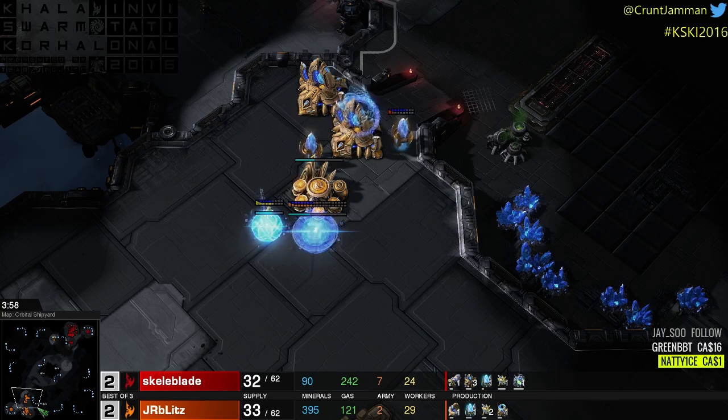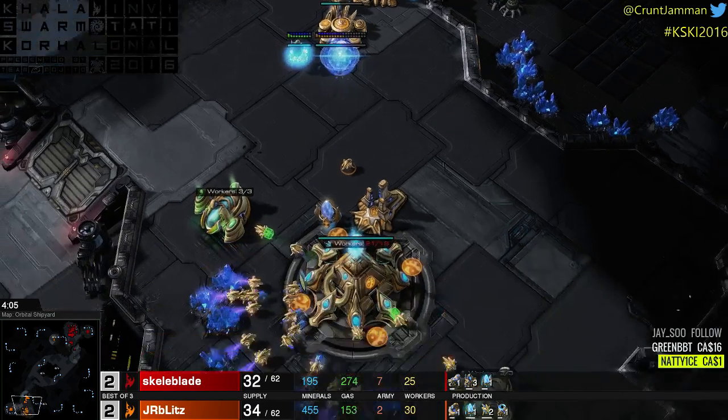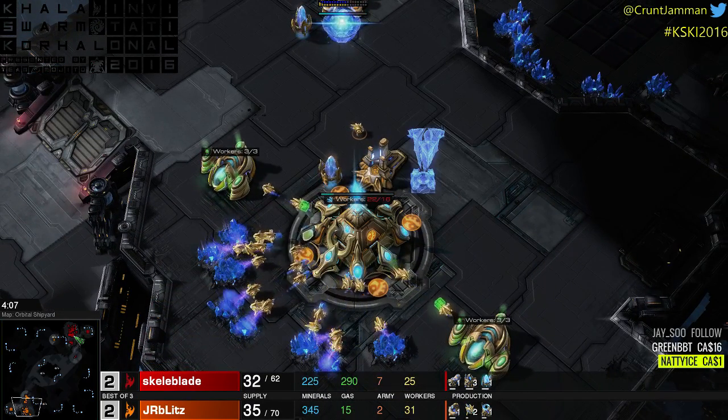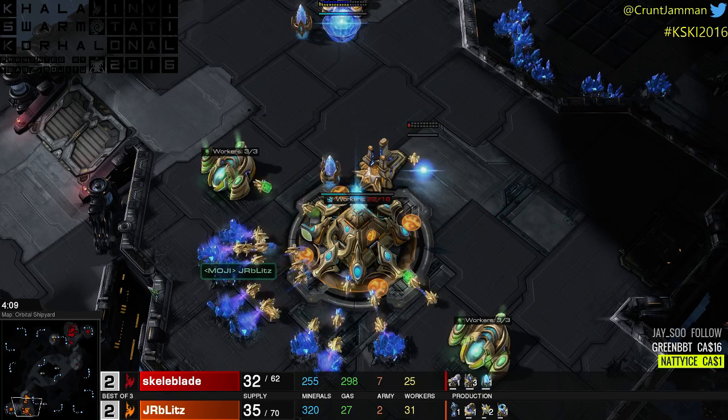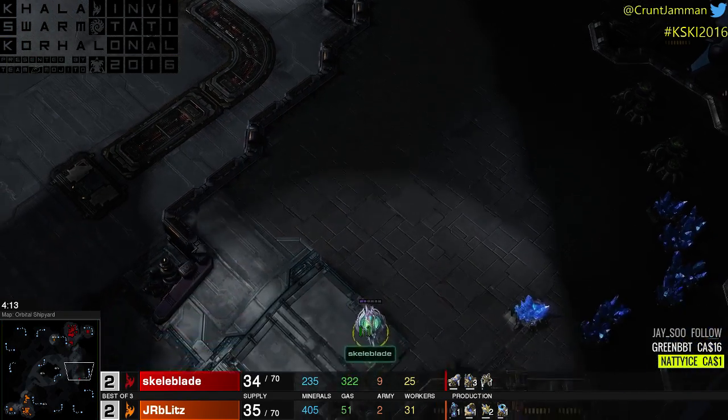He does not have a forge en route, so he really doesn't have any anti-air. He doesn't have any stalkers out right now. He has absolutely nothing. He needs to drop that forge almost immediately. He's going for Dark Templars. Oh, Dark Templars are going to be super effective, but this Oracle is going to deal so much damage.